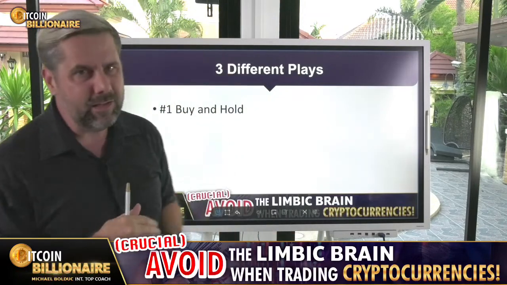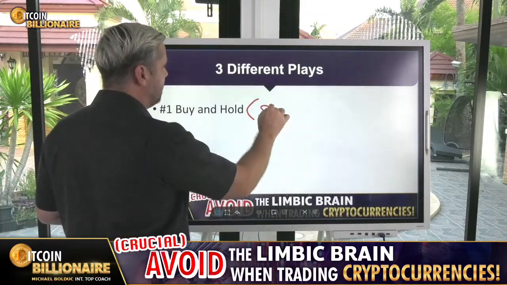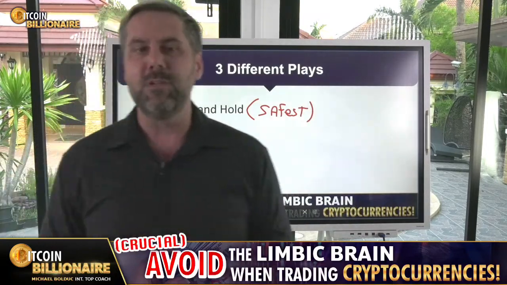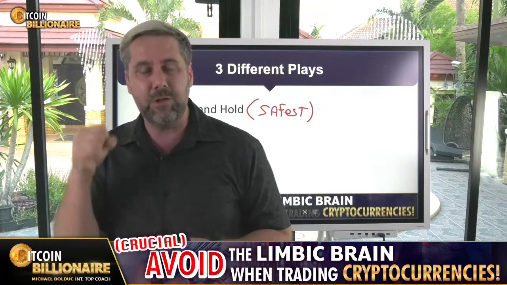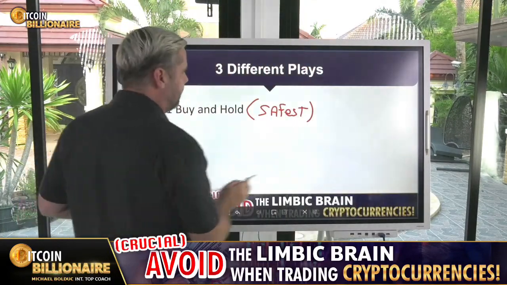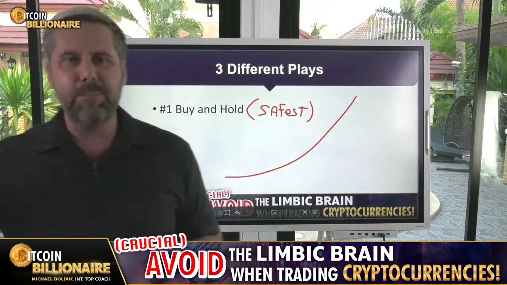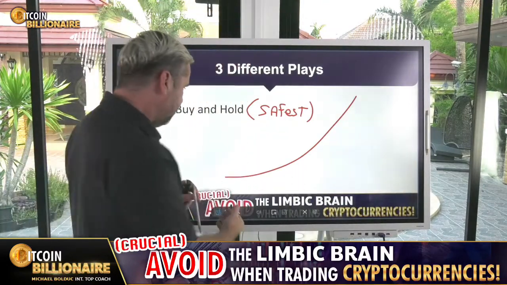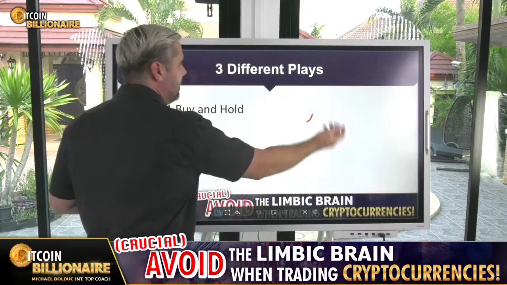Okay, buy and hold. And let me tell you something. Most people are not able to do number 2 and 3, so this is definitely the safest and best way to do it. You know, right now, on the trading platforms, a lot of people are withdrawing their BTC, they're putting it in cold storage, and they're not touching it. They're leaving it. They're not trading it, because trading is risky. You can see how well Bitcoin does. Boom, right? It just keeps going up and up and up. Why would you want to trade? Just hold it. It's the safest way to do it. Does that make sense?